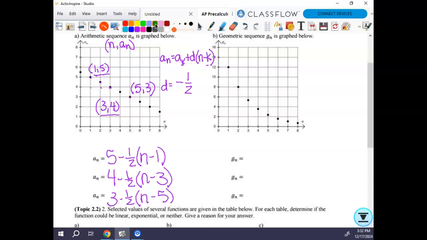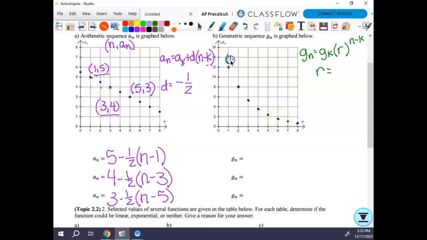All right, so then over here, just like in any line when you do slope, I can pick any 2 points and find my slope. If I want to find r over here, to use my g sub n equals g sub k times r to the n minus k, if I want to find r, it's the common ratio. I can't use any 2 points. I have to use 2 consecutive points. So I can use these 2, or these 2, or these 2. But I also don't want to have to guess at what the y value is. So these look like good points.